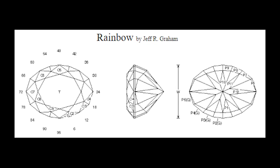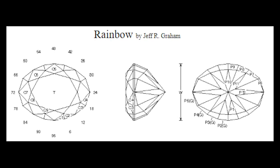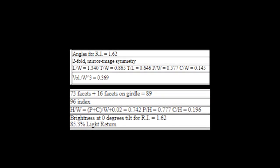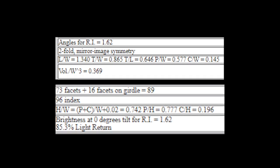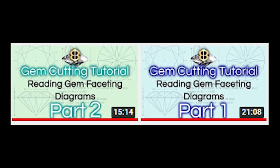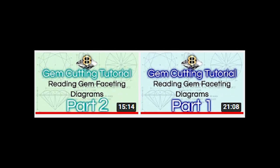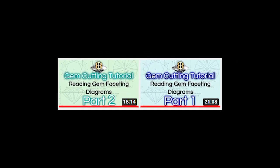If all goes well with my rainbow cut, this is how the Mahenge garnet should look from the top side and bottom when I finish the gemstone. And here are some of the details and various ratios and some other information on the rainbow design. I explain all about what this information means in a two-part video called Reading a Gem Faceting Diagram. So please take a look at those videos if you want to know how to use this information when selecting a gem design.